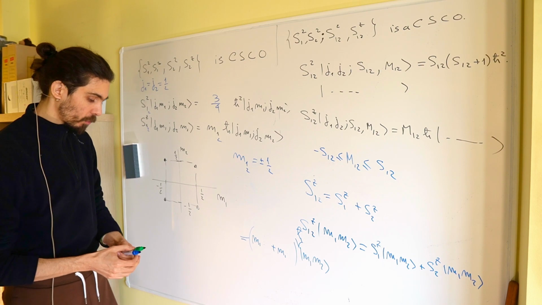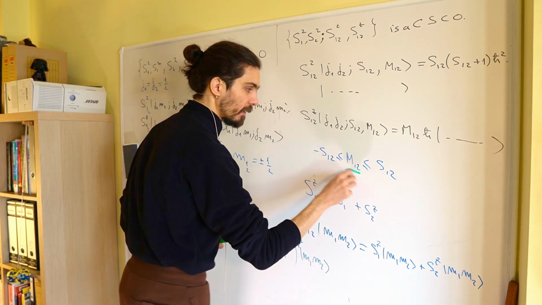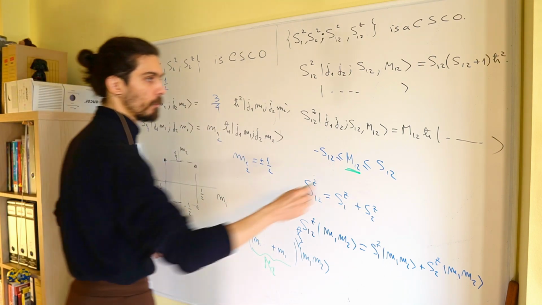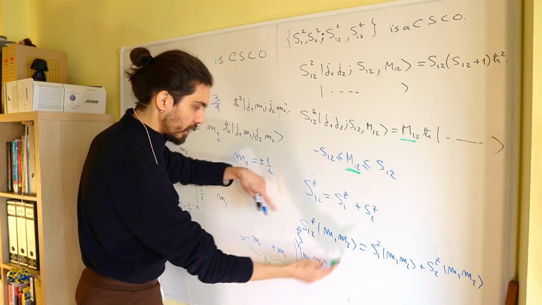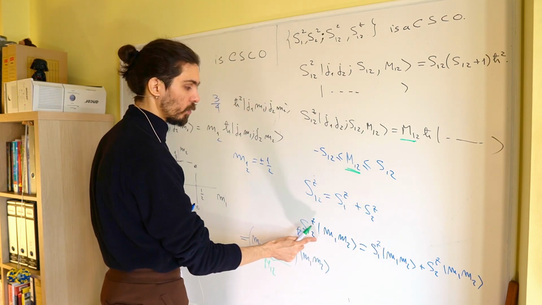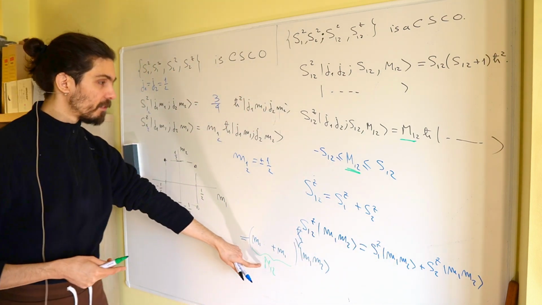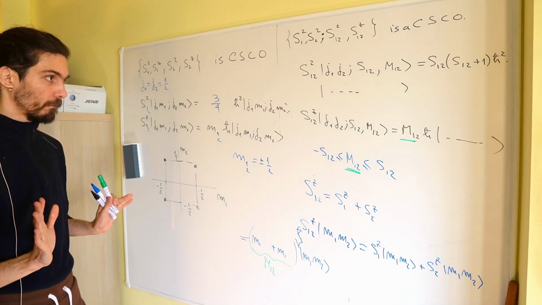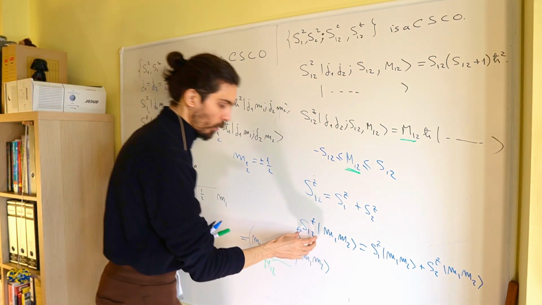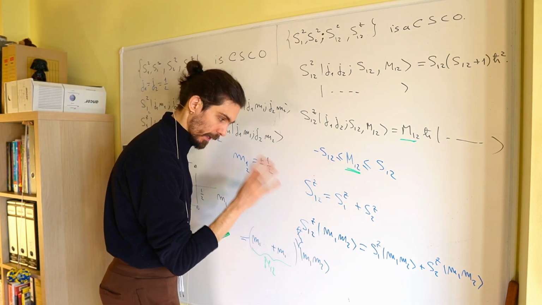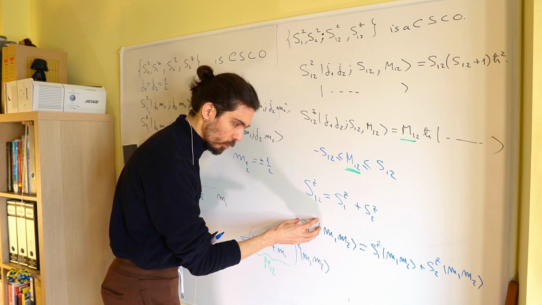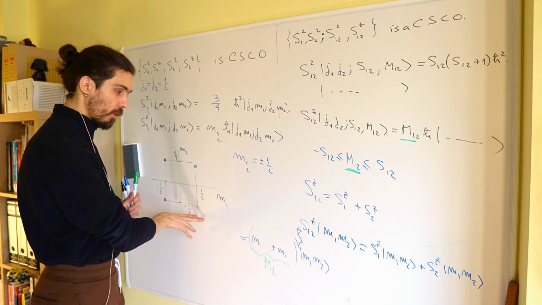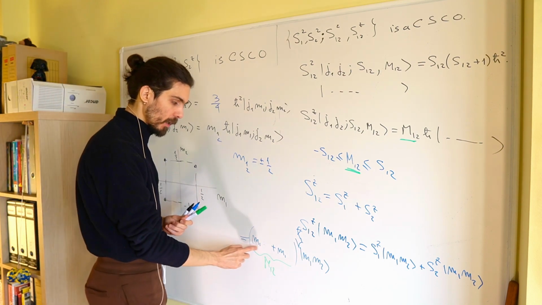As a consequence, what we know is that M12 is this M12 here. Can you see? Just compare this formula with the formula that I just wrote. S12Z acting on that is giving us this. Let me say it again. When S12Z acts on this ket from the old basis, we know that you get M1 plus M2.